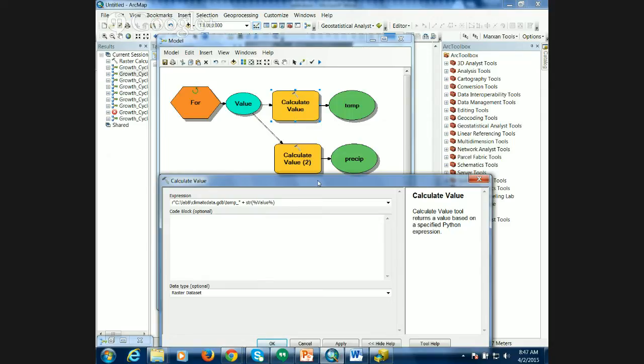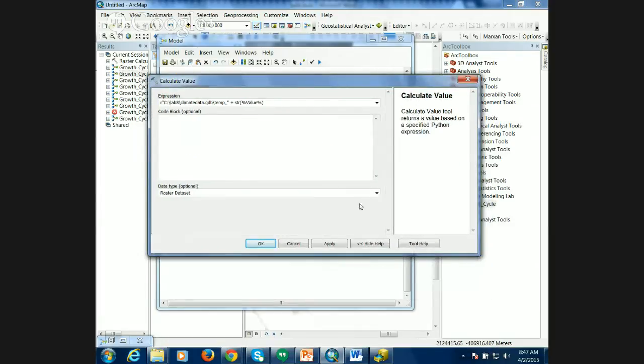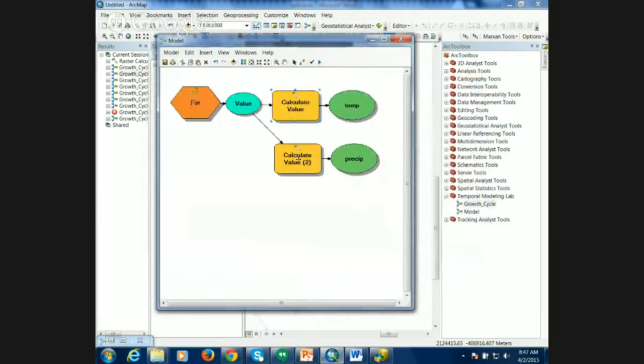Otherwise, if you left that R out, Python would remove all the slashes, unless like slash L or slash C means something. Slash T I do believe means something. I think it's tab. So it would insert a tab there instead of a slash. So that would be bad, because then it would say there's nothing called climate data tab temp. All right. So that's what that's for. We've got all that. We can say okay here, and we're all set to go.